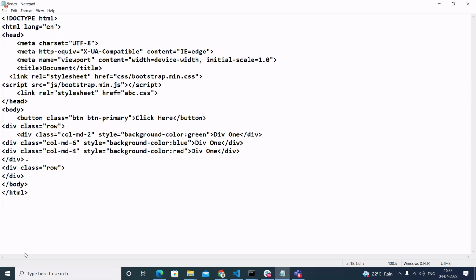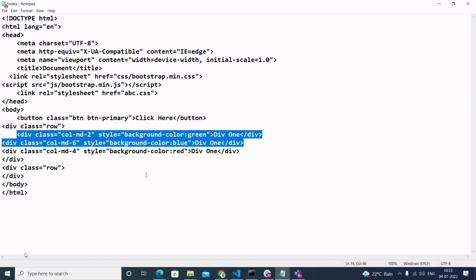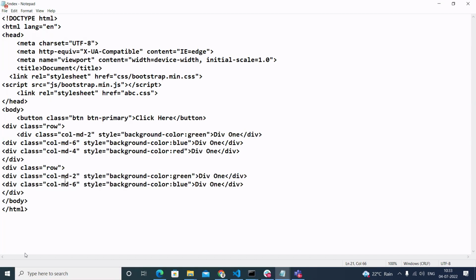Now within the row div, I want to have 2 column divs. So what I will do is copy and paste this. Control C. So 2 column divs, and now I want the ratio to be distributed equally. So what will you change over here? 6 and 6. And that's it.